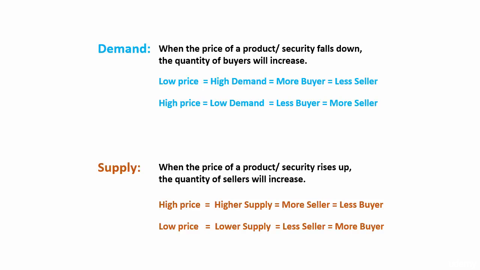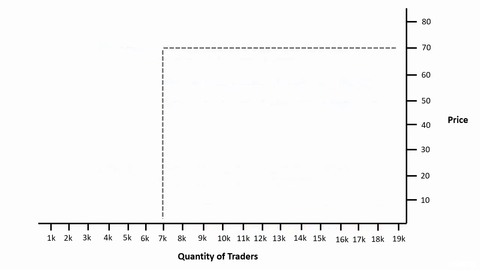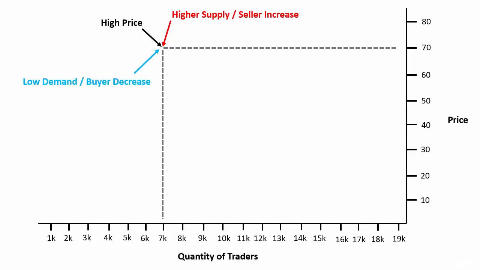Now let me explain this theory more from the perspective of trading securities. So let's say in a price action chart of a security, the current price is at the high or peak of the market. The high price will create higher supply because that higher price will attract more sellers to supply or sell in the market. On the other hand, according to the inverse theory of demand and supply, this higher price will create a low demand for the buyers and hence discourage them from buying at the expensive price.